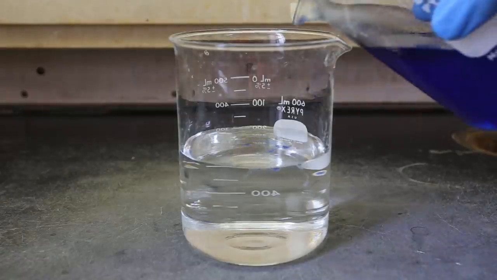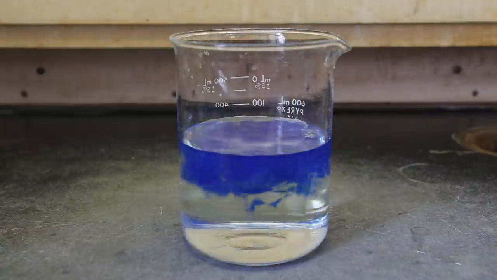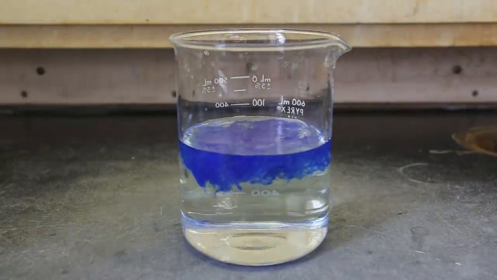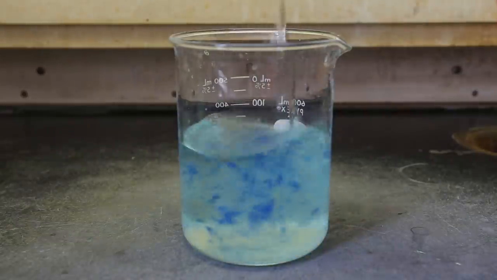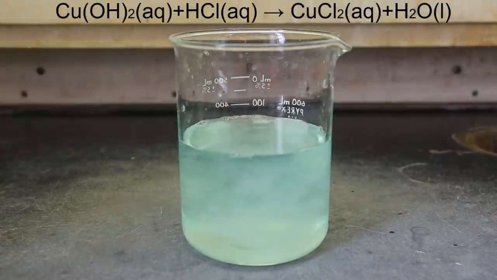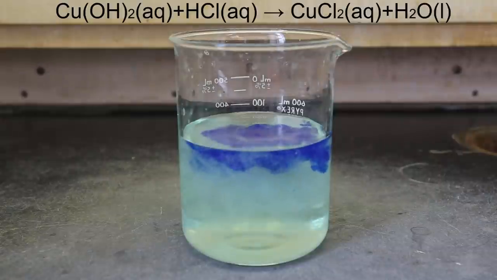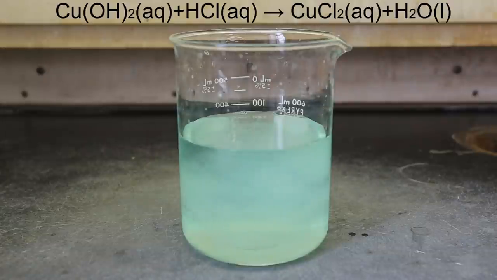Next, I added some of the solution to a 10% hydrochloric acid solution. Like the sulfuric acid solution, the cellulose precipitates immediately. When mixed thoroughly, the blue color of the reagent also disappears, however the solution takes on a light green color instead. This is due to the formation of copper chloride as shown in the reaction above. The hydrochloric acid reacts with the copper hydroxide to form the copper chloride salt, which is green when dissolved in solution.